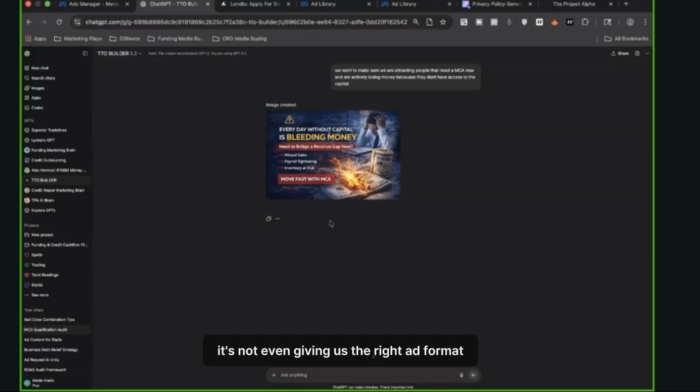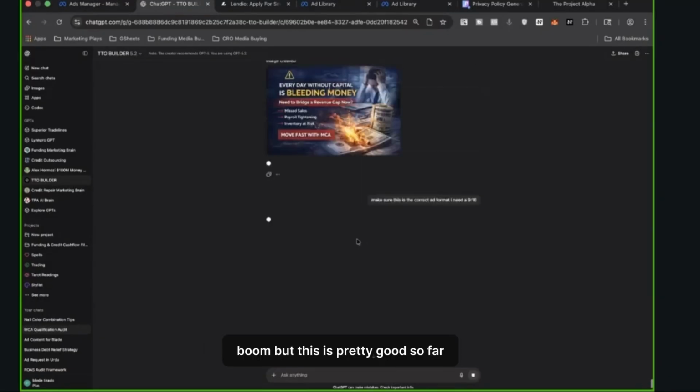In which case, it's not even giving us the right ad format. It's not even giving us a 1x1 or 9x16 or 16x9. Make sure this is correct. I need a 9x16, which is a real size. Cool. But this is pretty good so far.